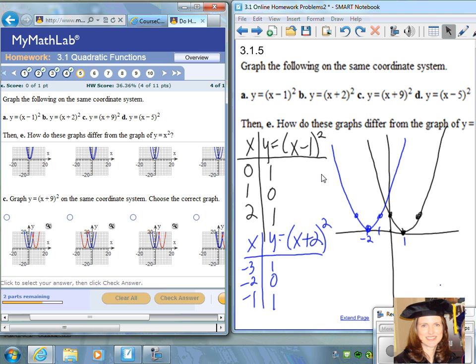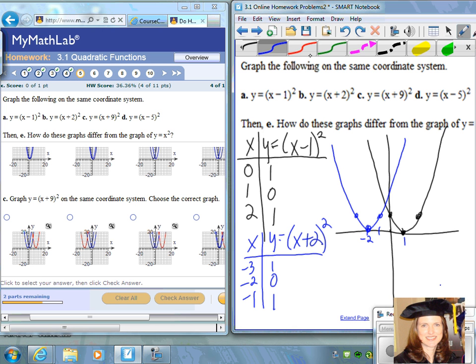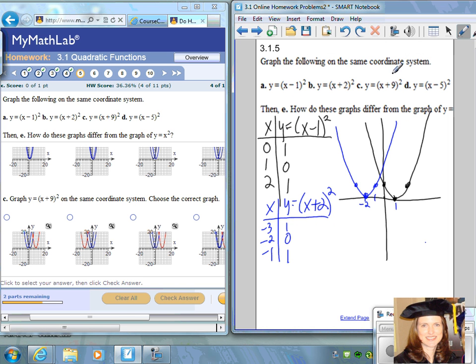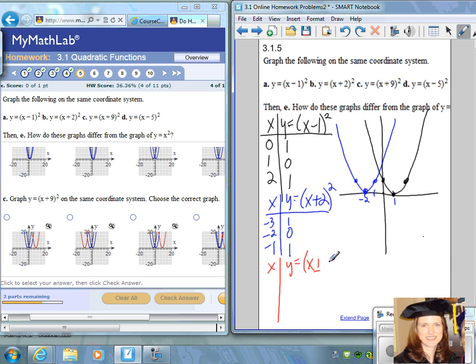Okay, now that plus 9, choice C, we want to graph y equals (x plus 9) squared. So again, you can make another table of values, but by understanding those transformations, this is our basic parabola graph with that plus 9, meaning that the whole graph has been shifted to the left 9 units. So way over here, kind of off my graph square here. The whole thing has been shifted to the left 9 units, so that it looks something like this.